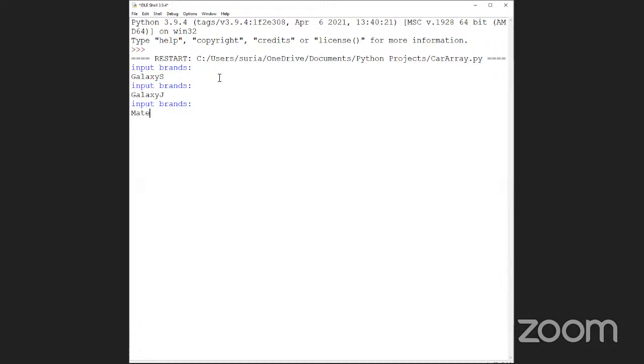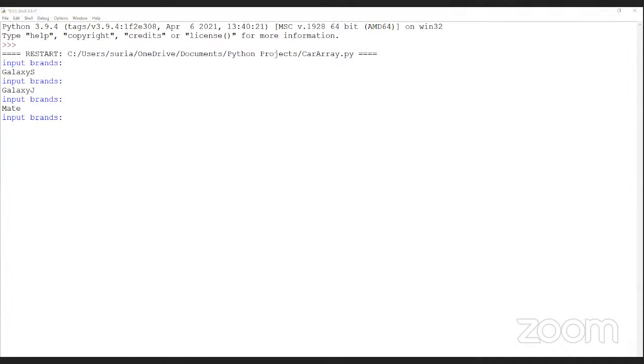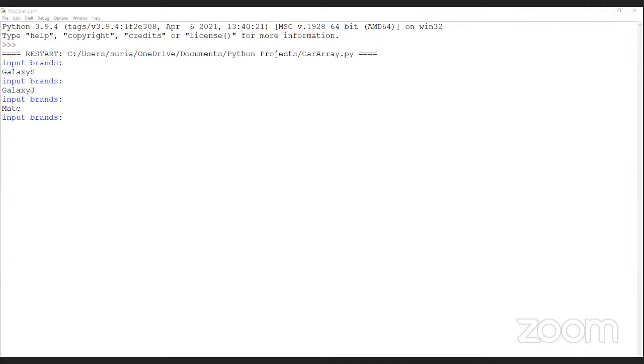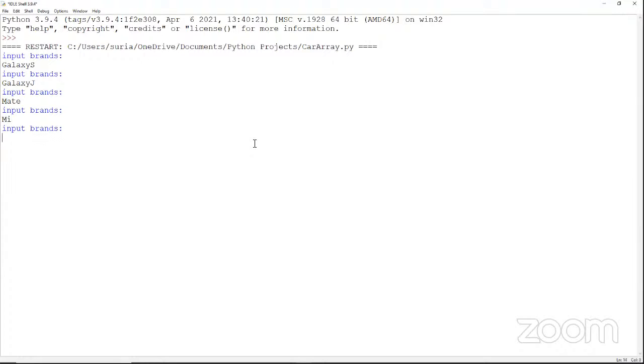We got Mate, and then the Mi, and then iPhone.